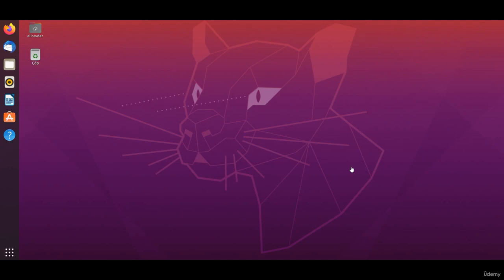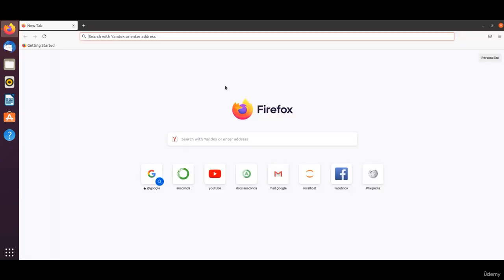So we'll fire up our internet browser, and I choose Firefox. Now we will need to write the name of the distribution that we want to download into our browser, and that will be Anaconda.